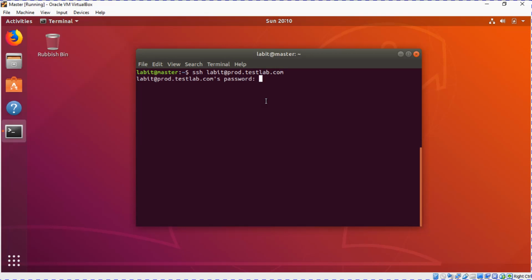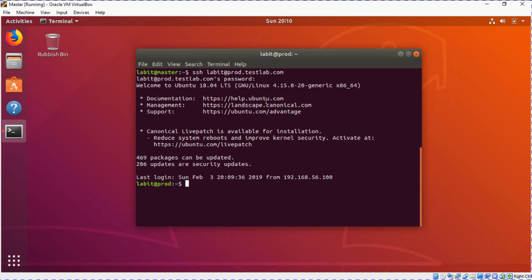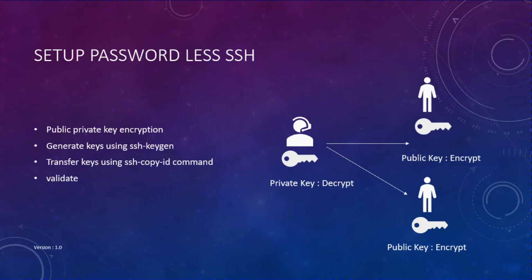This is all well and good if a human is interacting with the remote machine, but in our case we want Ansible, a software application, to interact with the remote machine. Now, using a password is not feasible when an application is interacting with the remote machine. Therefore, we need to set up what is called a passwordless SSH access.